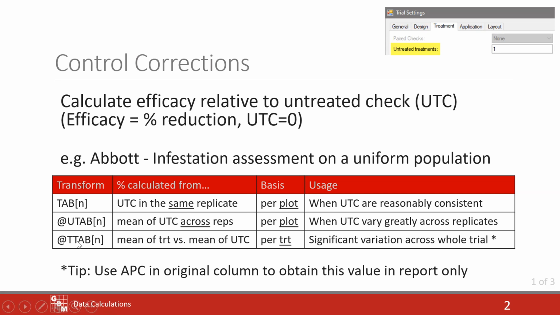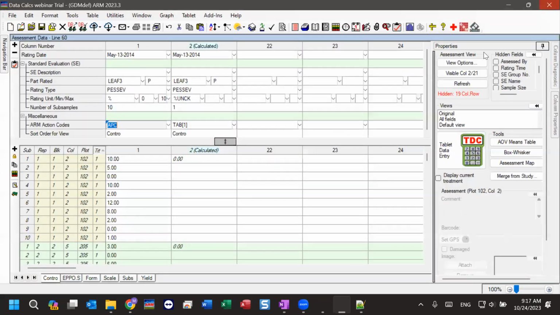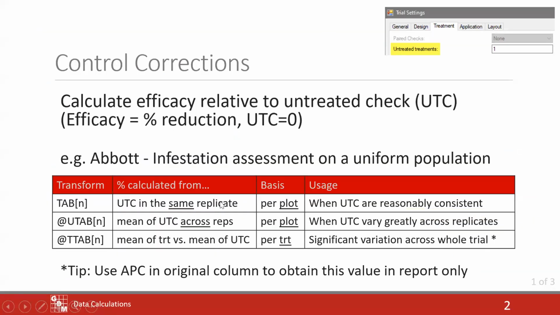The APC, which is equivalent to the T-tab numbers, that was using the overall treatment average. So the overall average treatment 2 versus the average check value. So it is numerically just slightly different. And if we wanted to, we could calculate and compare maybe column 3, we insert a new column and do T-tab to see 1 by 1. As you can tell, it doesn't make a huge difference numerically. Obviously, it probably depends on exactly what numbers are there. You probably get roughly the same result in the end. But I think it's an important distinction to make.